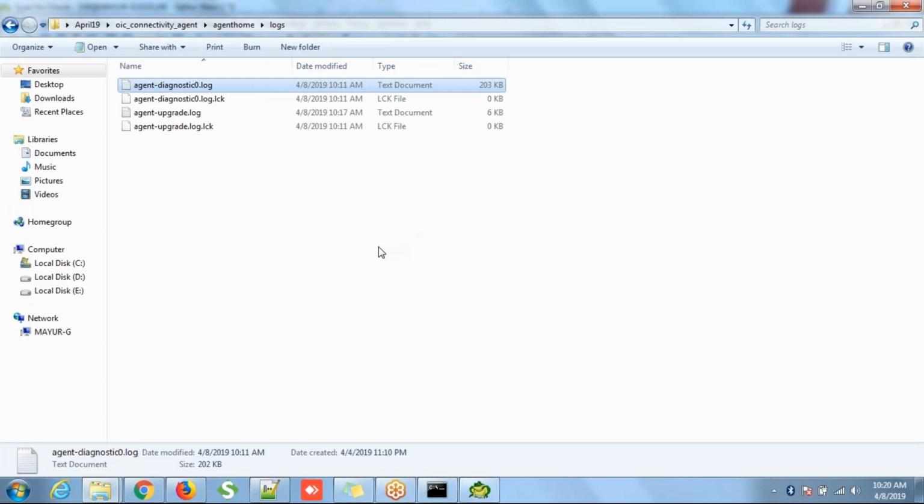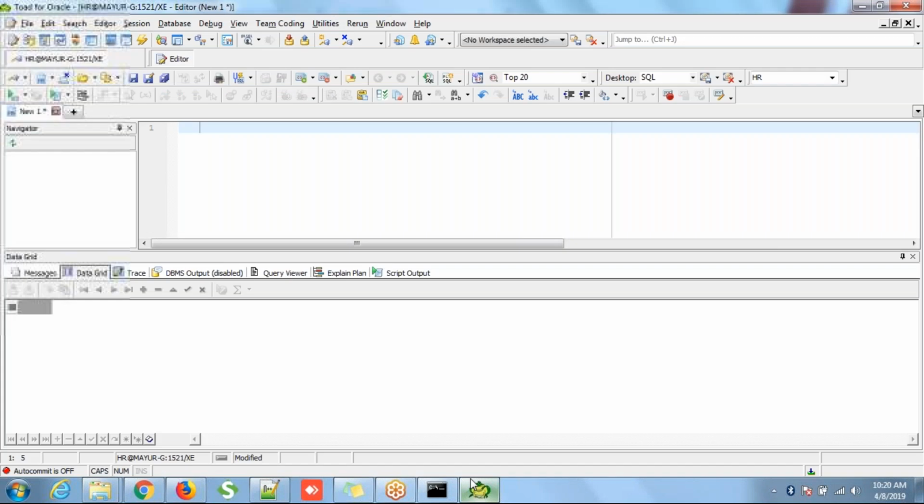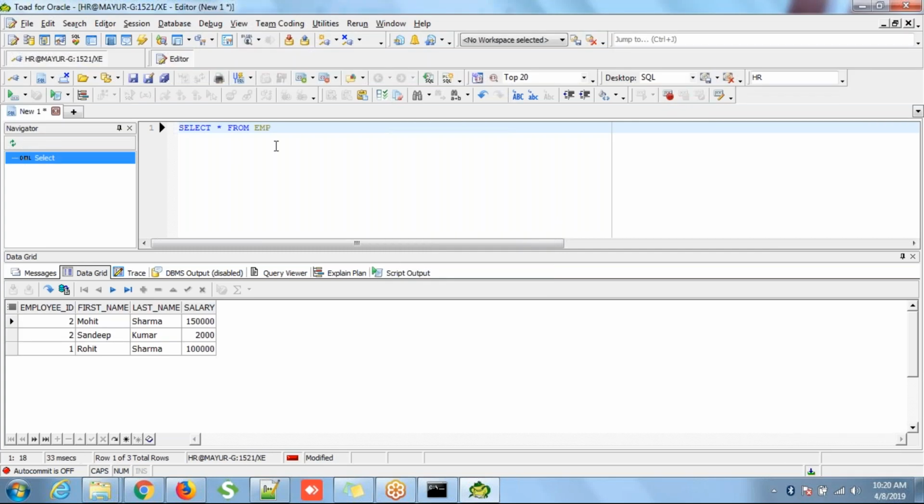Now what I will do, I will create one table, or let me see, the table should be already there. Okay, this table is already there with me. The EMB table is already there. So I will expose one REST service of the POST type, which will insert the data into this particular table of the database. I have one table called EMB. I will try to communicate with the EMB table and insert a few records into it.